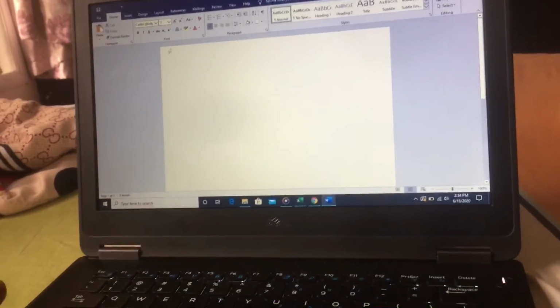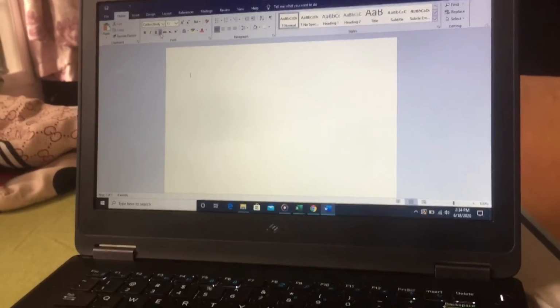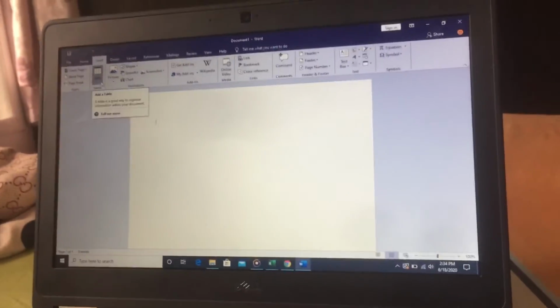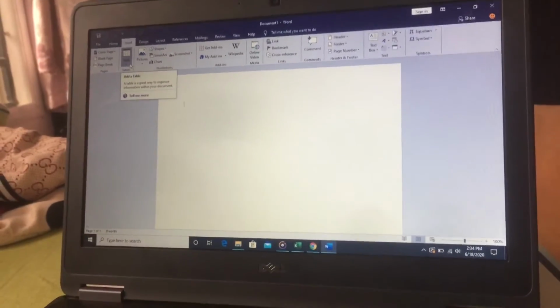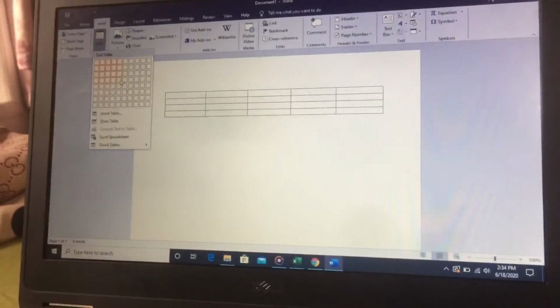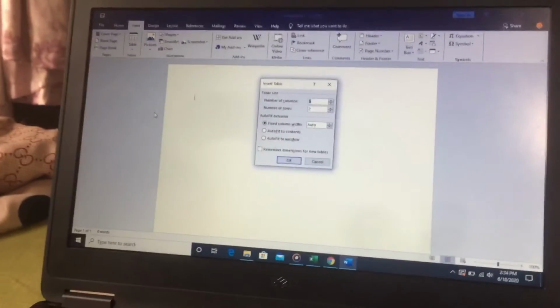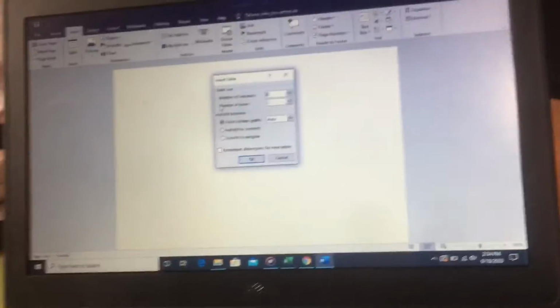So to create a table, once you open your blank document, which I believe we all know already, you use the insert tool. Okay, we are using the insert tool. So come to insert, and immediately under insert you find table. Okay, all I'm doing right now, I'm doing on a computer. So those of you who have access to a computer, you can actually do it. So when you go to table, right, don't use these options here, come down to insert table. Okay, when you click insert table, it brings out this drop down menu for you.